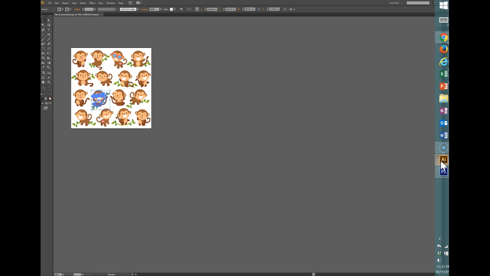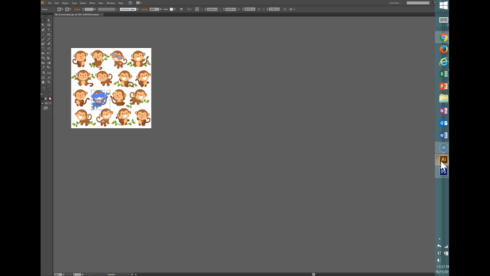Now you'll notice that this isn't just regular clip art. This is something called a vector graphic. You need a vector graphic to do this animation. Otherwise you'll end up having the white background around it. There's lots of things you could do, but if you're not really familiar with how to use Illustrator or something to take off the background or turn this into a vector graphic, my best suggestion to you is either to draw it yourself right into Photoshop, or to go to a website and Google free vector graphics.